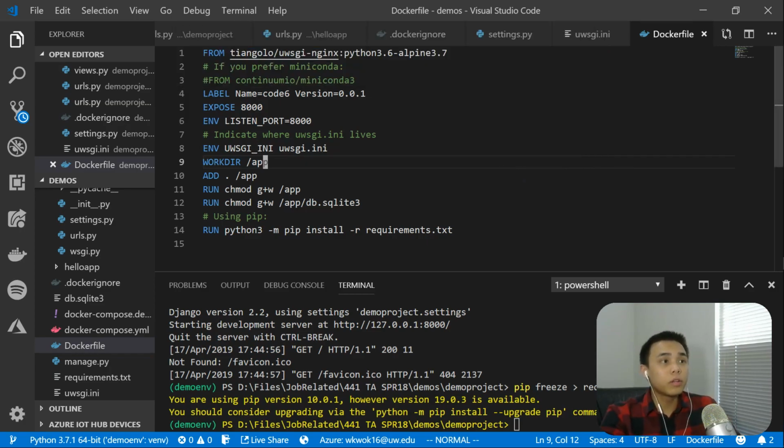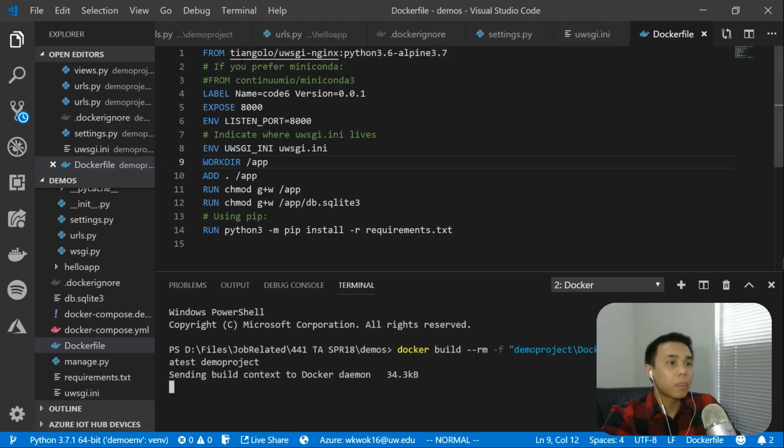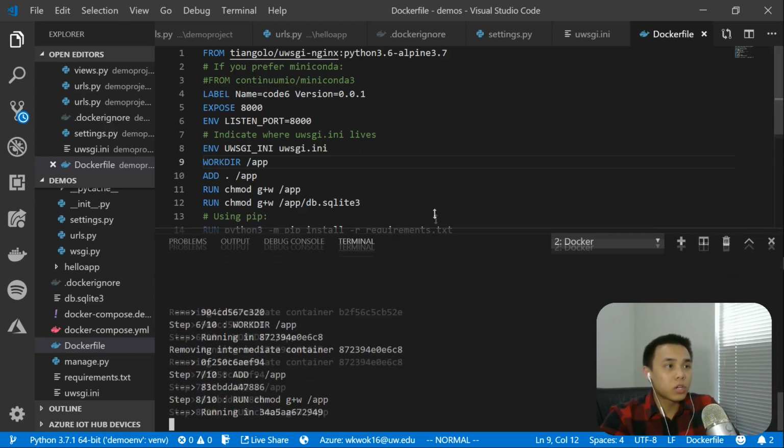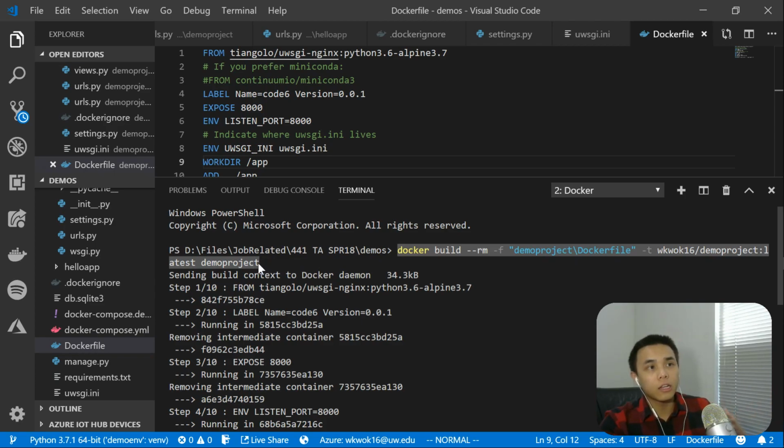If we do Docker build image, you're going to see that we can name it something. I'm going to name it demo project still, because I don't have anything named that. You can see it's running a bunch of commands for me. That very first command is the command that you would type into your command line if you wanted to build it without using the command prompt here.